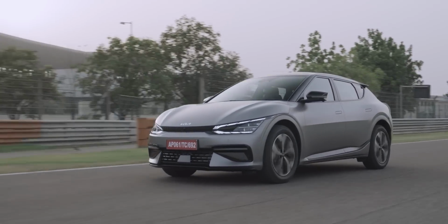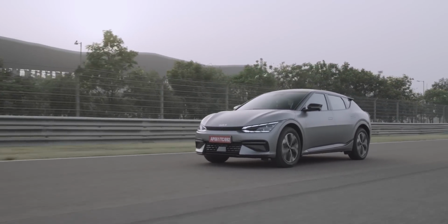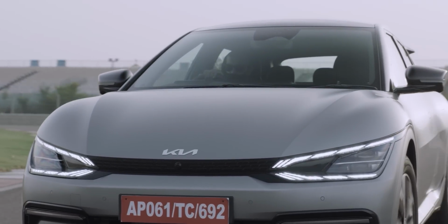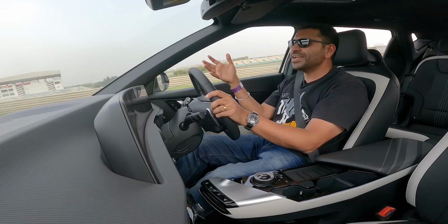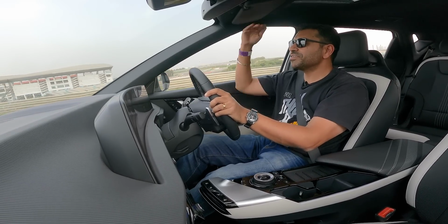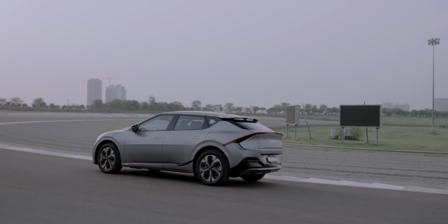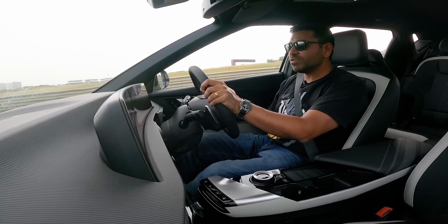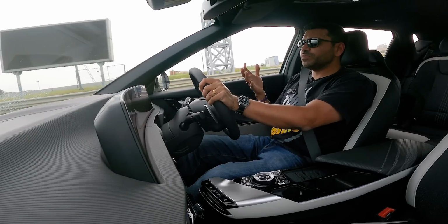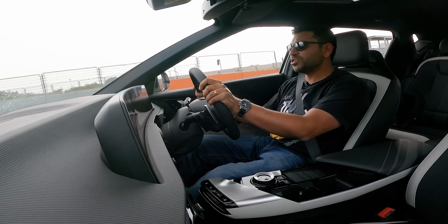The bonnet space is next to nothing, just the crash zones that are required. That's why you have the short bonnet, a very low bonnet also. So the driving position, the view out, it's sort of like in a mid-engine supercar because the bonnet just drops off so aggressively and steeply. The benefit of this layout is also a lot of space inside the cabin, but because of the batteries and the floor that is mounted a little higher, you sit pretty high up. Not really an SUV, but sort of like a crossover driving position.